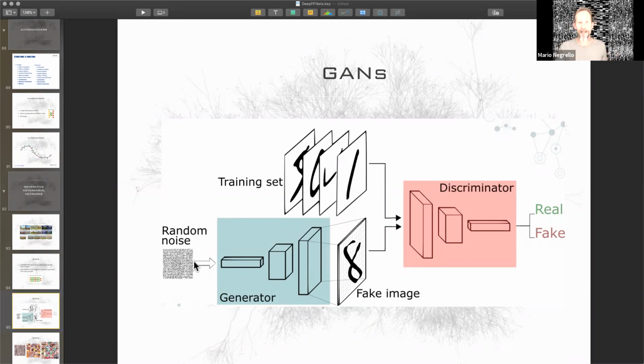So if you have random noise into the generator, it produces a fake image, because we have a training procedure that makes the generator produce pictures from random noise. So you give random noise, but because the loss has specific features, a fake image is produced. Meanwhile, you have a training set of real pictures that have the feature you want, and you give the two to this discriminator, which basically outputs a categorical value of either it looks like what I want it to look, or it doesn't look like what I want it to look.